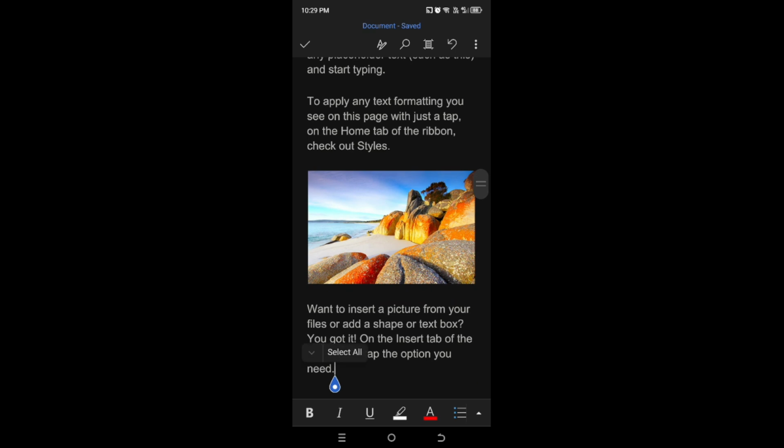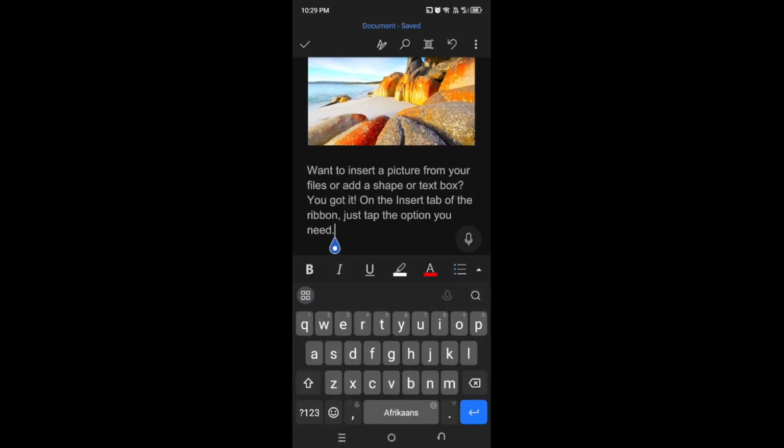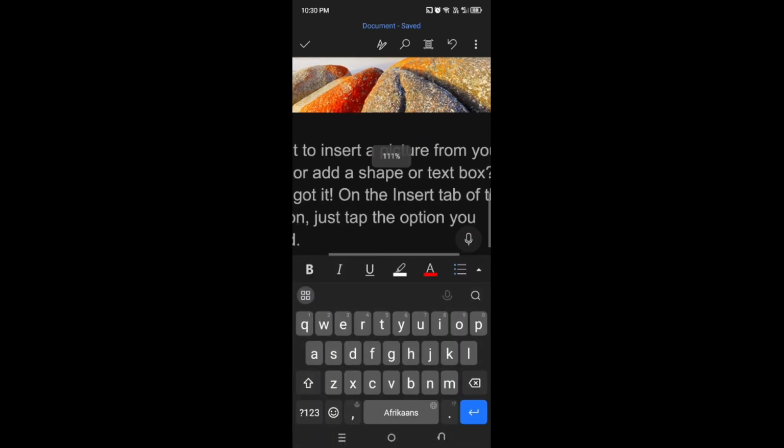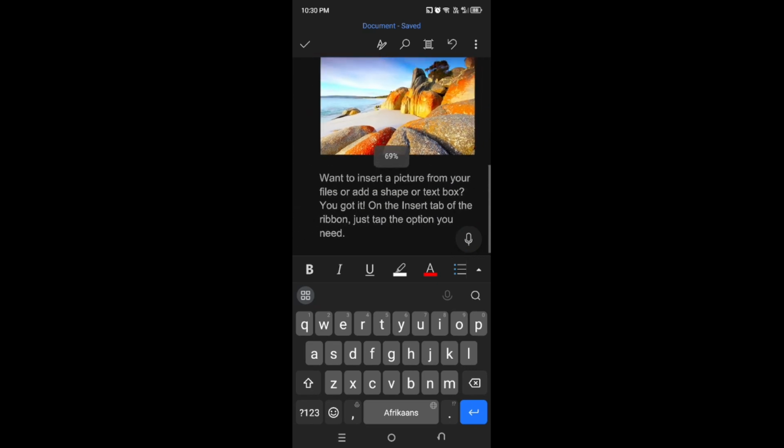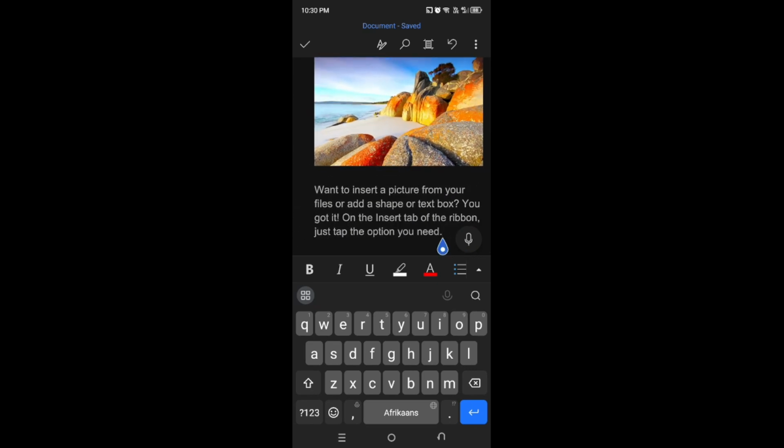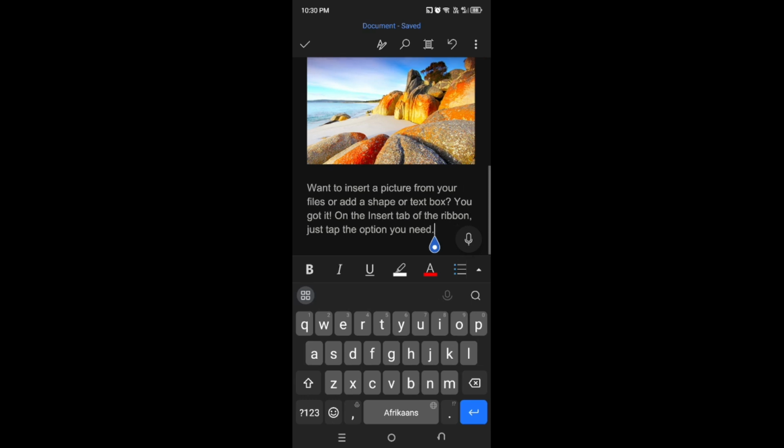Next, zoom in or out with 2 fingers so you can clearly see the text around the page you want to remove. On mobile, the pages are more like a continuous scroll, so it helps to scroll slowly until you reach the start of the content that lives on the page you want to delete.